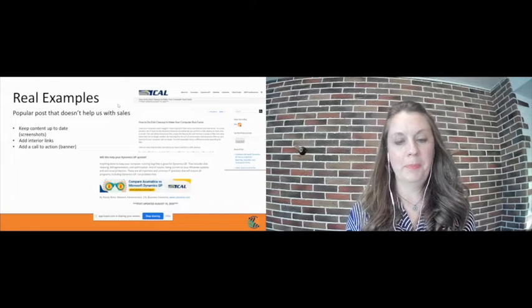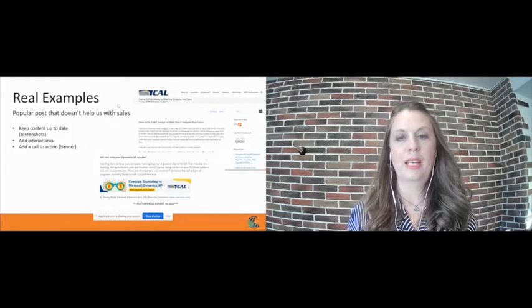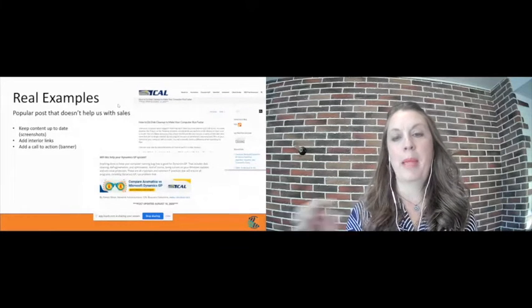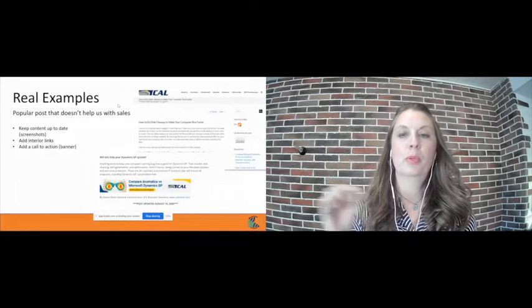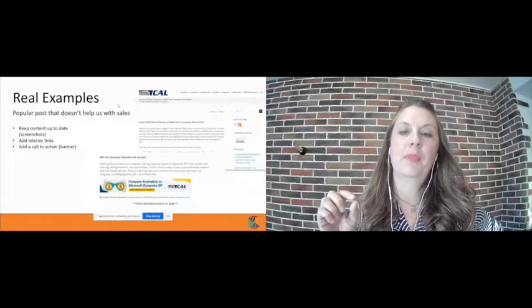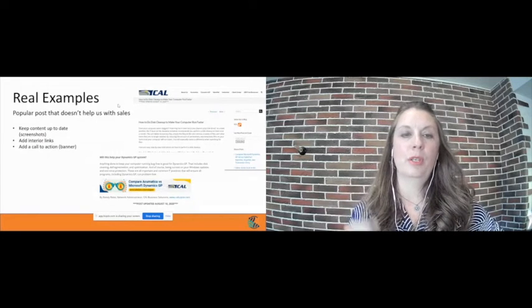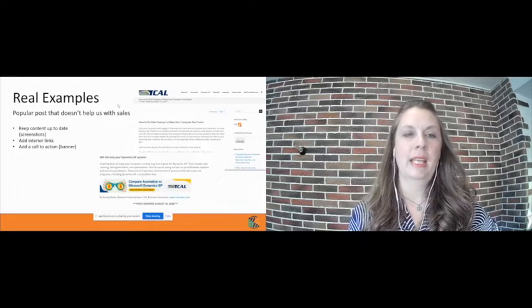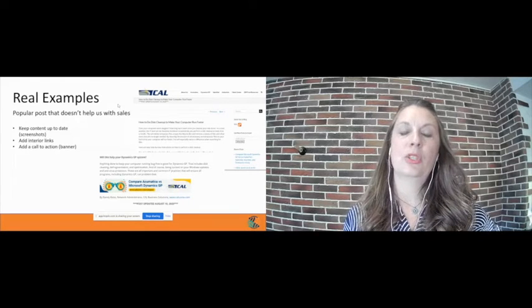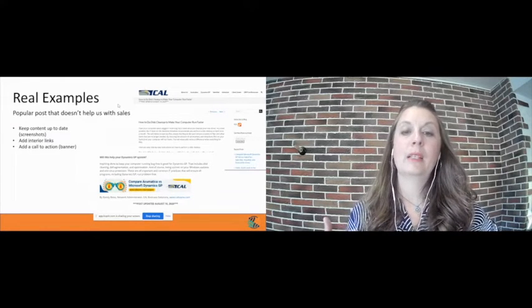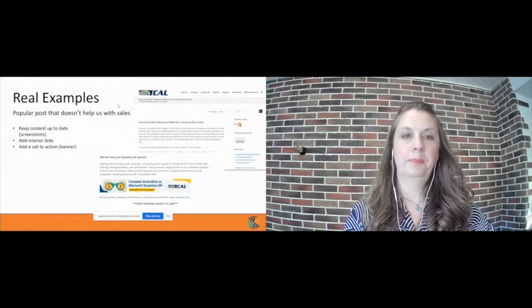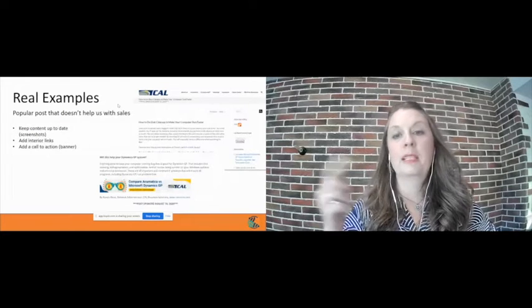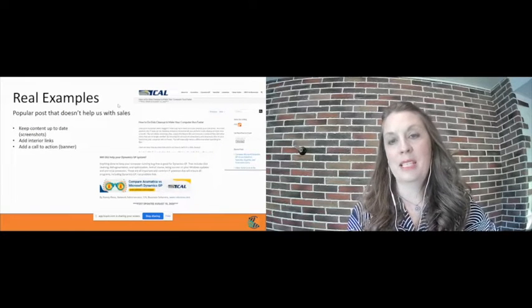But people love it. So what can I do with this post to try to at least capture some of that traffic? What we decided to do is we put a banner at the bottom that we hoped would attract people's attention. And we also put links within the article to say, hey, this would be good for you if you're running Dynamics GP or things like that. And I've also asked this IT consultant to make sure that this post is regularly updated so that it has screenshots from the most current versions and things like that.